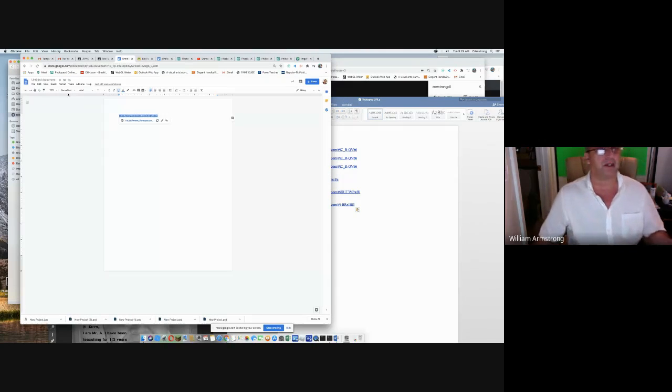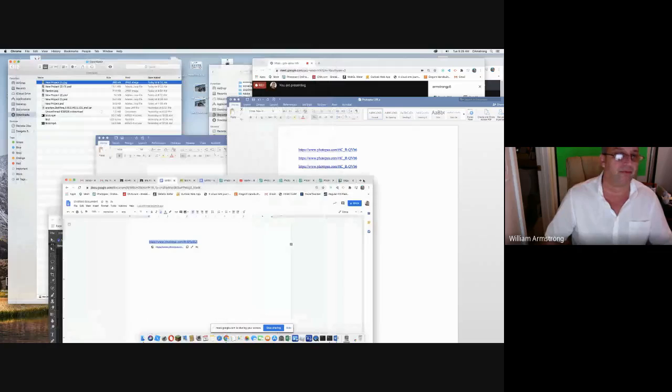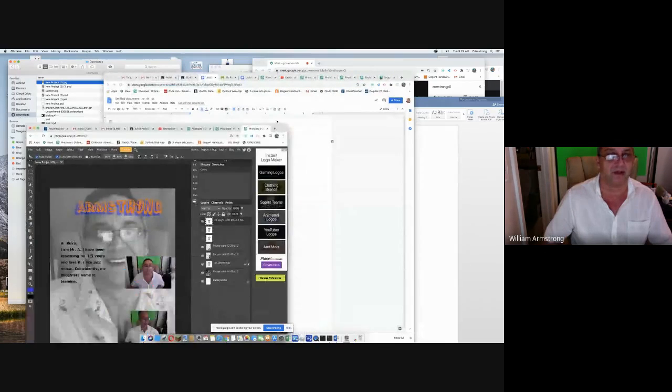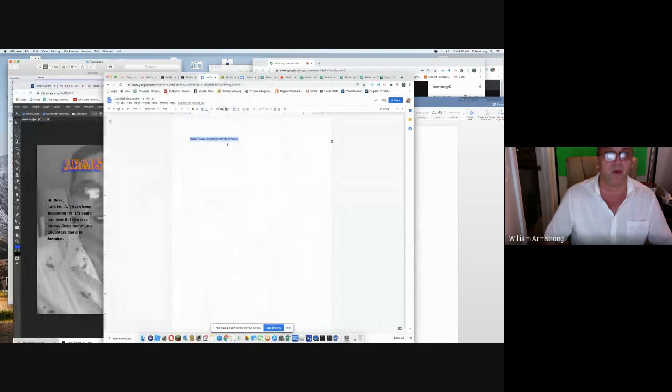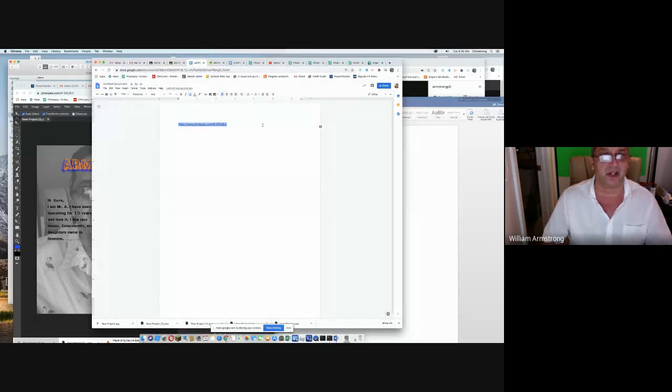Now, why am I doing all this pasting around? Well, because if I don't paste it around, I'll never remember it, and I want to have it for two reasons. If I take this site and click on it or drop it in a new browser, I can retrieve my work, which is my Photopea project. I can retrieve my work through this website, this link. And when I'm done, I can save it one more time and make sure I've got the latest version.